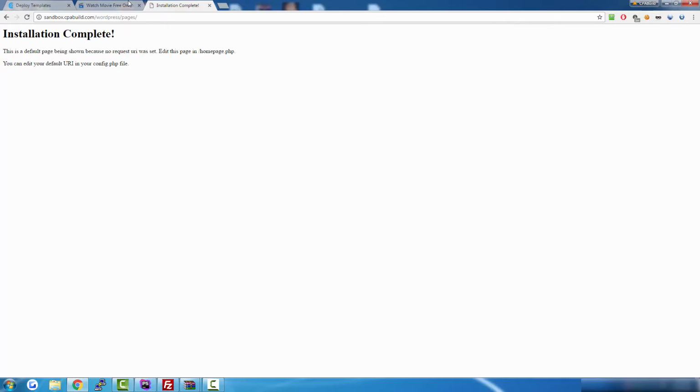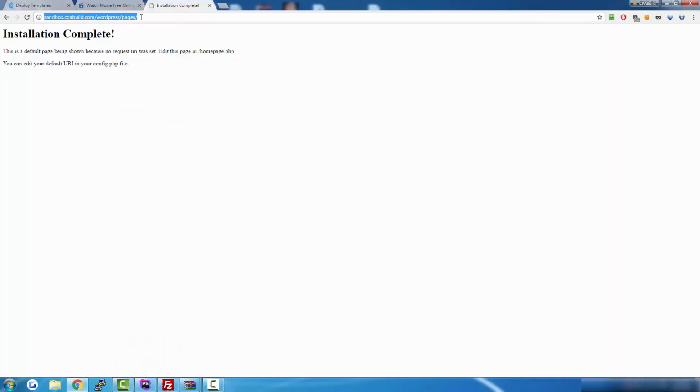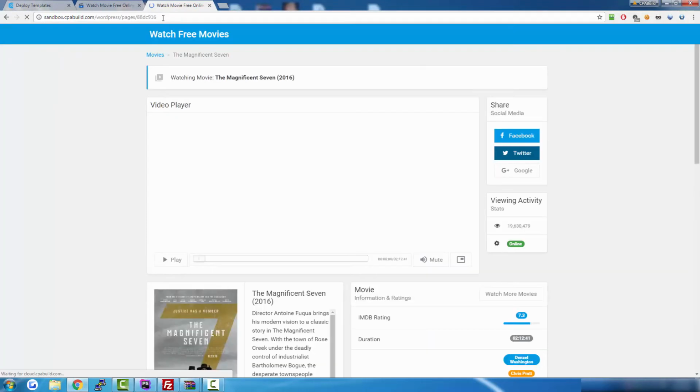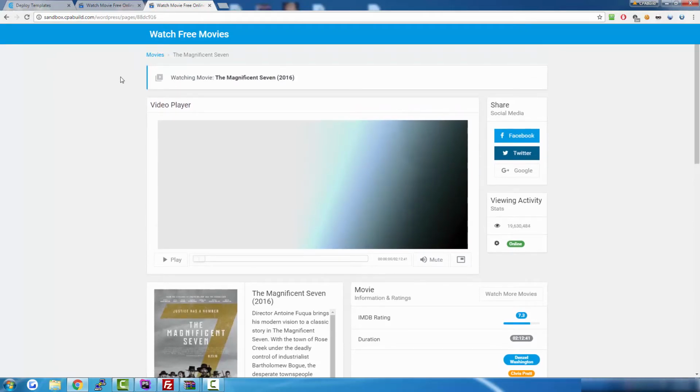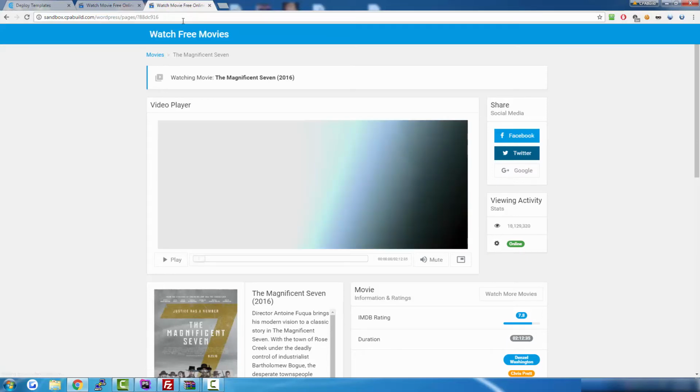And the next thing you want to test is taking a URI that works on CPA Build and trying it on your website. So you're just going to grab the end of this, which is the URI, and tack it on right here, and voila. Any of the templates that we're using on CPA Build will now work on your website. If it doesn't work, or you get some sort of not found error, try adding a question mark right here. That fixes any htaccess errors.